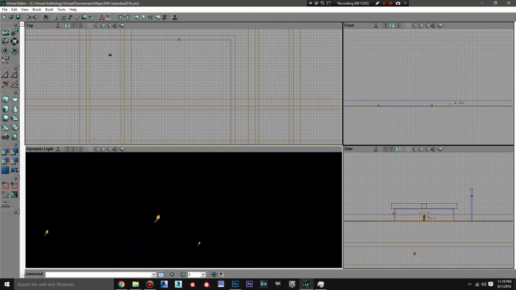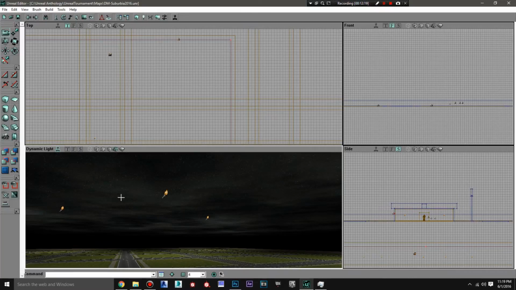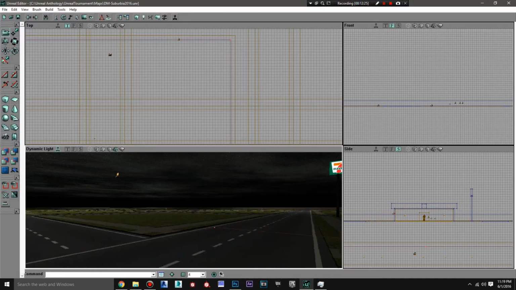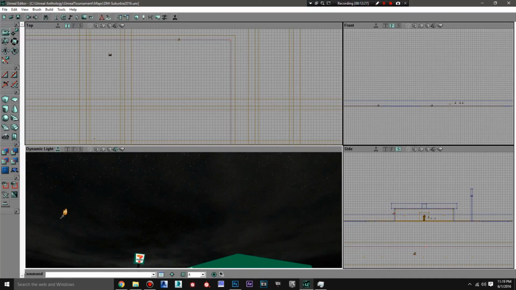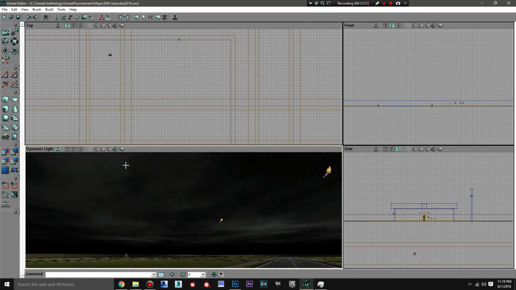So anyway, I'm going to click on this right here. This is the real-time preview. What this does is show you what it would look like in-game. Once you do all the effects and set everything up right, these will be gone, obviously. These won't actually show up in-game, but this gives you an idea. Now I actually have audio and stuff going. See the stars, clouds, all that. I'm going to go to Direct 3D.